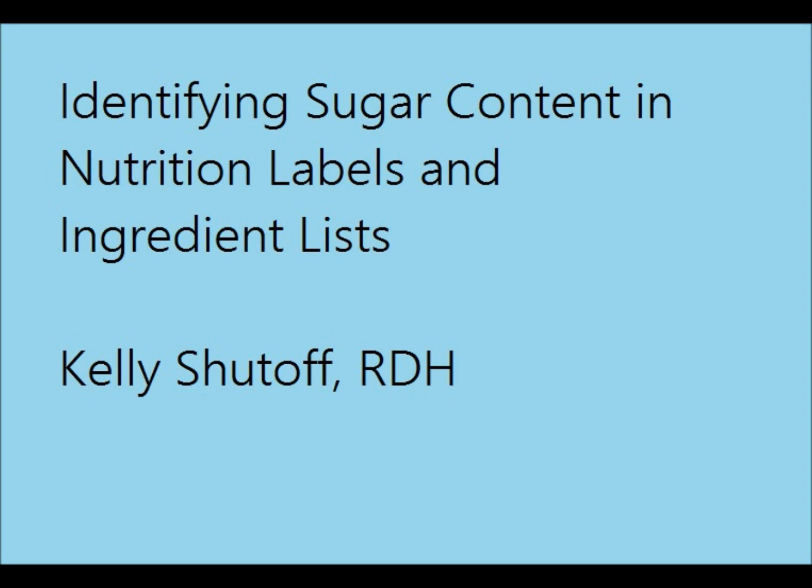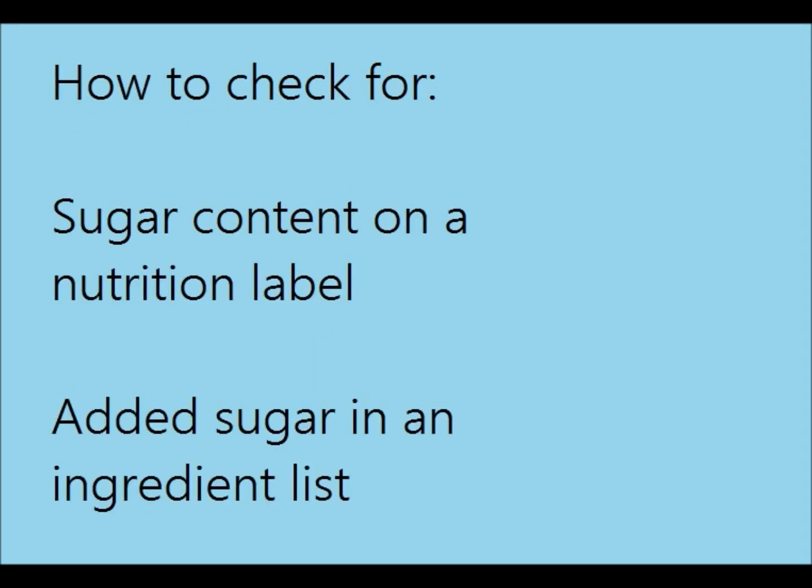Limiting sugar intake is an important way to reduce your risk of tooth decay, but that task can be easier said than done, since sugar can sneak into many food products and can go by different names. Today I'd like to spend a few minutes showing you how to check for sugar content on a nutrition label and how to spot sources of added sugar in an ingredient list. We're going to look at a few items I had in my kitchen as examples. I've covered the brand information, but all these items can be found at any supermarket.